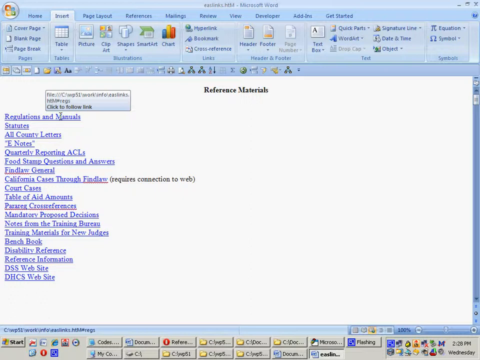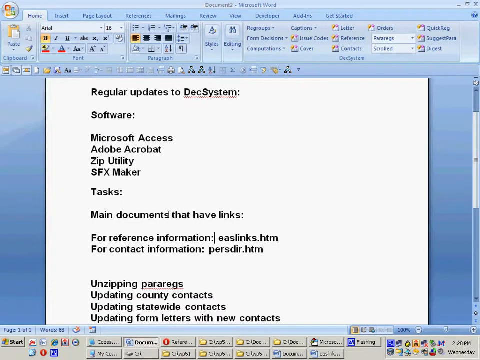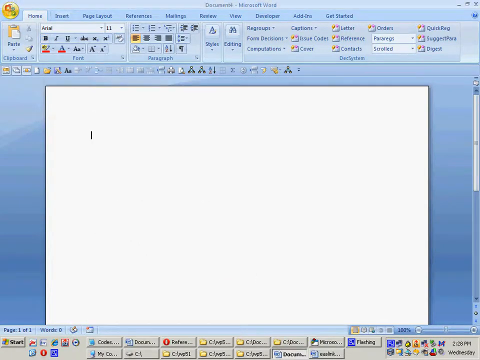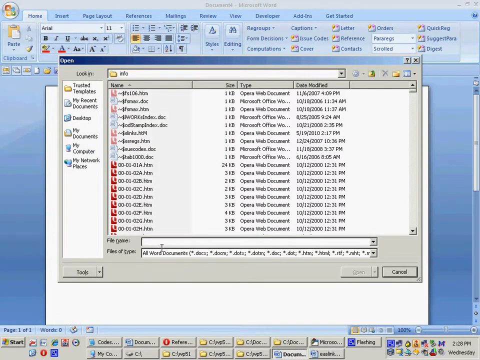Now, going back to the lesson here, so the contacts, the purse dir works the same way. If I bring that one up, open, and PSDIR, that's going to be the one for Escondido.